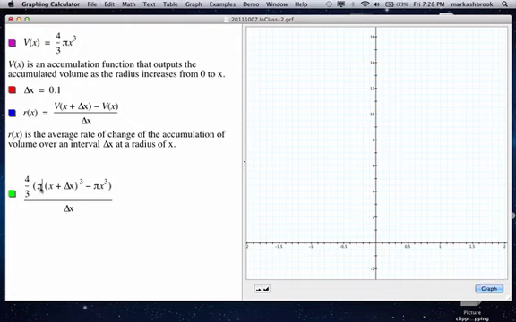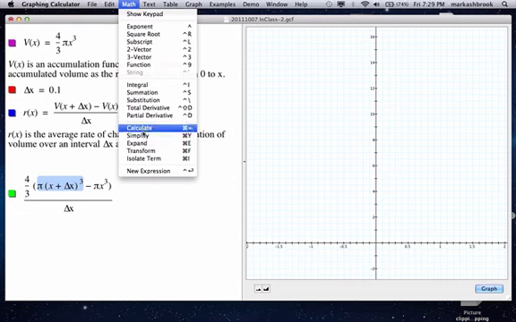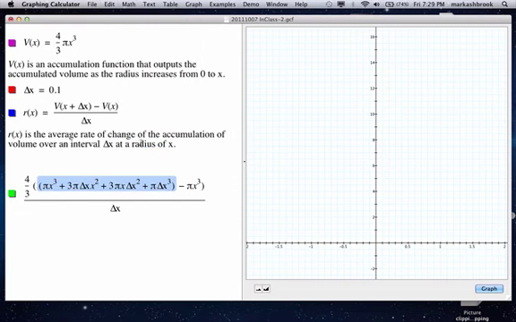I can highlight it here. There we go. So I can pull it out like that, and it just pulls it out of both terms. And you can move it inside or outside the parentheses. It does the work for you. Okay. So I'm going to take the 4/3 out, and I'm going to leave the pi inside. So the next thing we want to do is expand this all out. So what I can do is just highlight this part of it and expand that right there. I can go to the Math menu, click on Expand, and it will expand that whole thing.